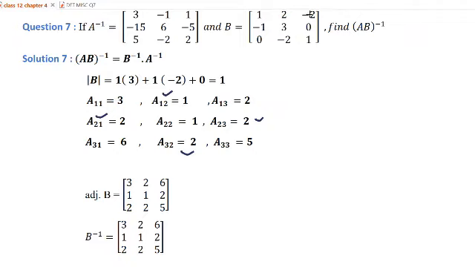Then hiding this 2, row and column, I'll get minus 1, but after changing the sign, I'll write it as 1. Then hiding this element, I'll get 2 minus 0, that is 2. Hiding this element with column and row, I'll get 2 minus 4, that is minus 2, but I changed the sign, right? Then this central term, hiding this with row and column, I'll get 1 1s are 1, minus 0, that is 1. And then hiding this 0 by row and column, I'll get minus 2 minus 0, that is minus 2, but then we have to change the sign as well.